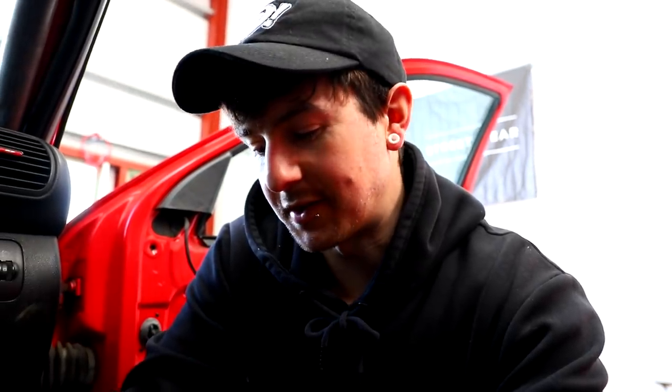The wall of the box section isn't that thick, so it hasn't got that much thread on it. Let me know in the comments if that's safe. If not, I'll just get Dan to cut a hole and weld a captive nut in there, which I should probably do anyway, but I kind of just want to get the seats fitted, so that'll do for now. It works. Let me just get all the other holes done and we'll get the seats in.